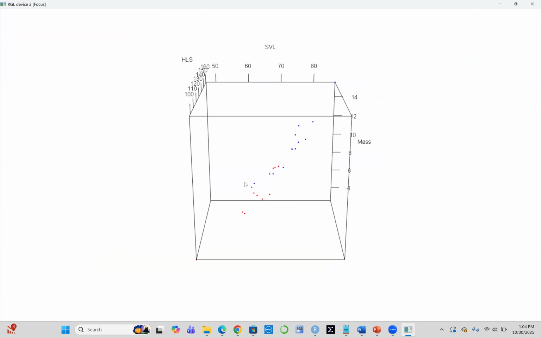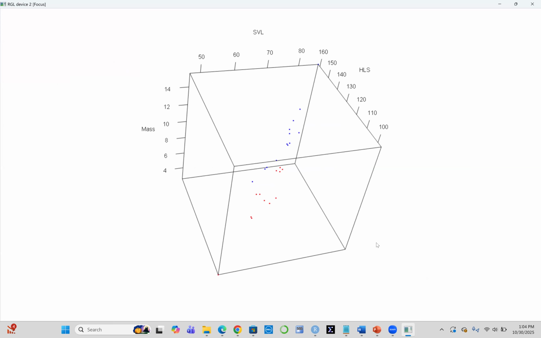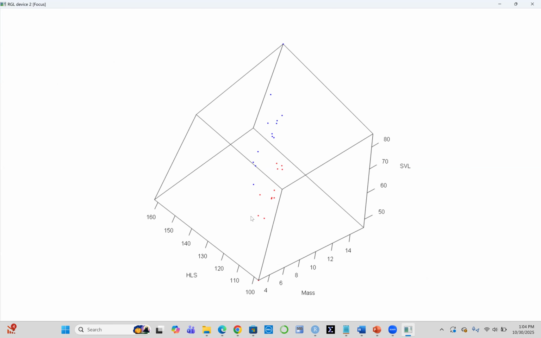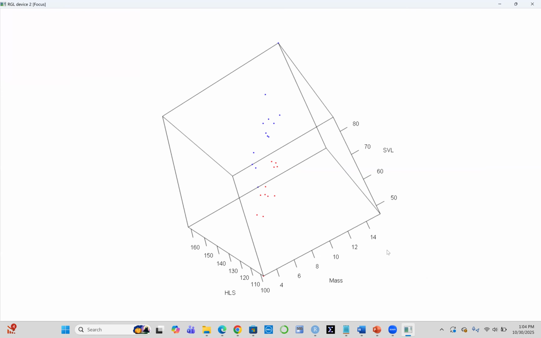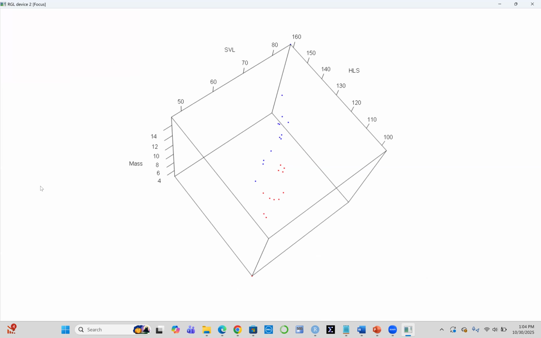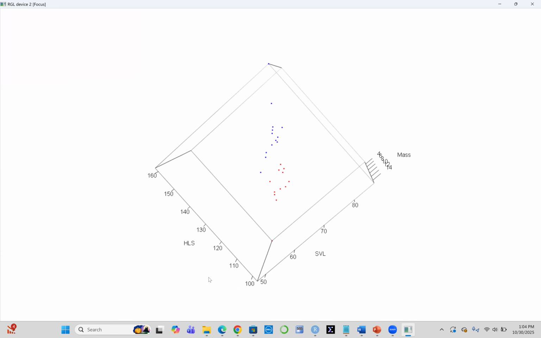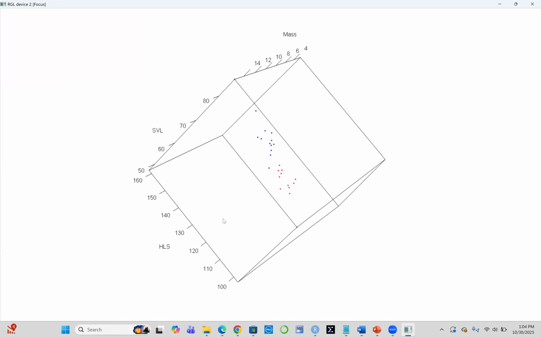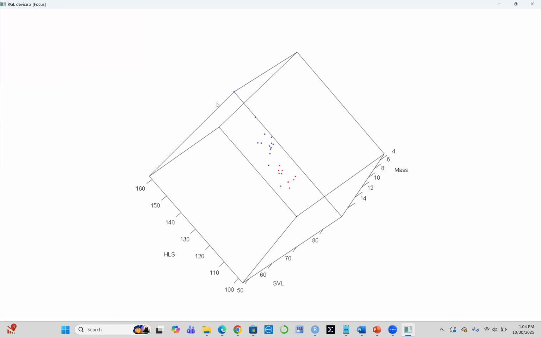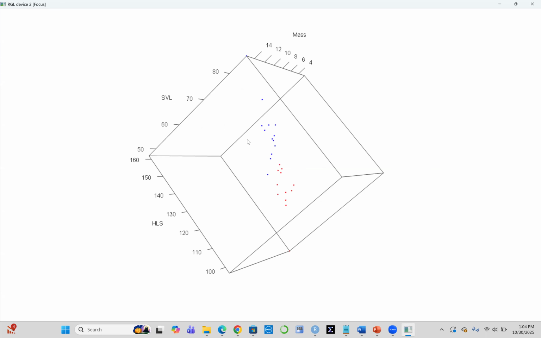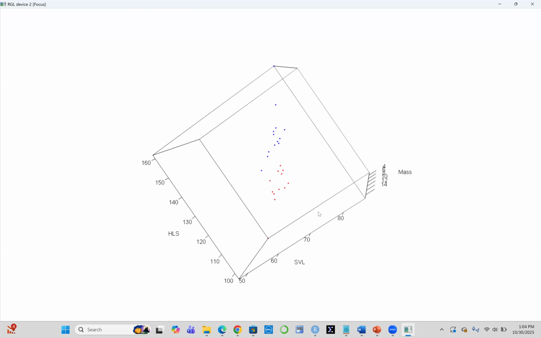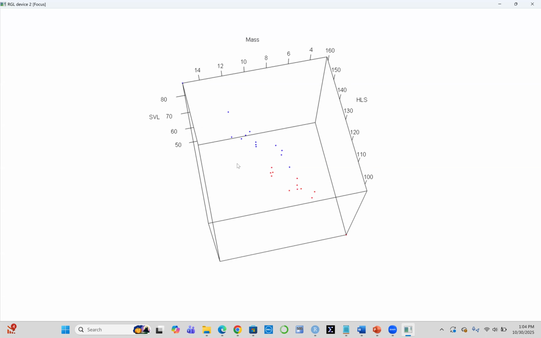We can open it, and now we can rotate our plot to observe the relationship between these three variables, okay? Depending on how you want to observe the relationship, you can continue to rotate this, okay?